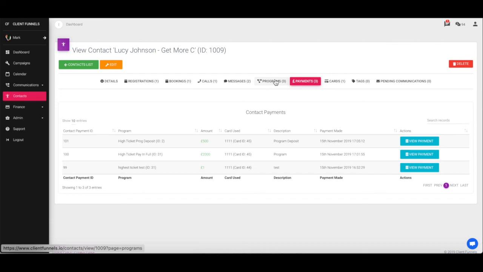And obviously there are ways, I'll show you in other videos in the support area, how to cancel contracts, how to amend payments, how to refund payments should you have problems in billing wrong amounts or whatever, etc. So that's all in other support videos, but that's how we make the payment on the phone using the Client Funnel software.